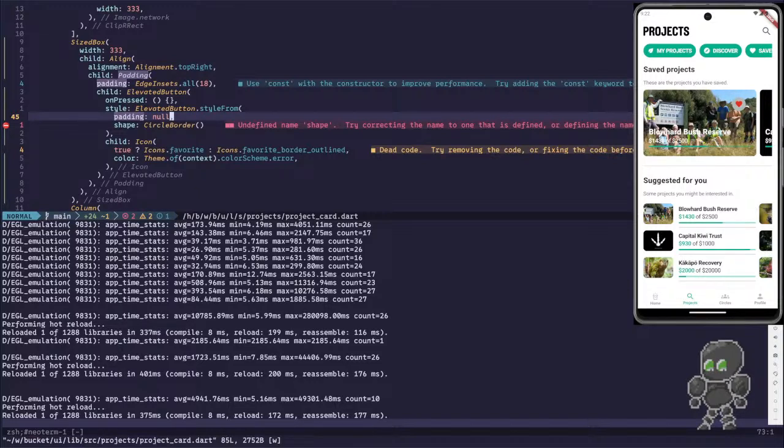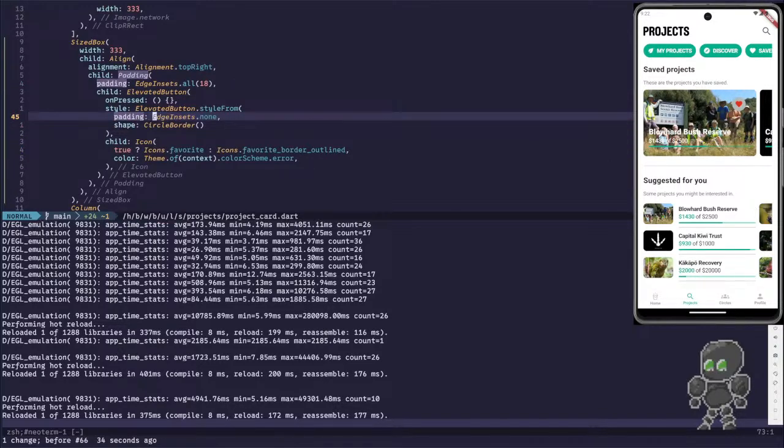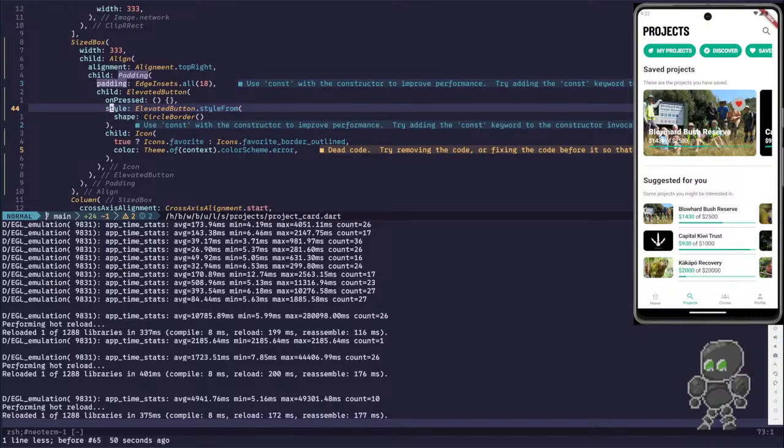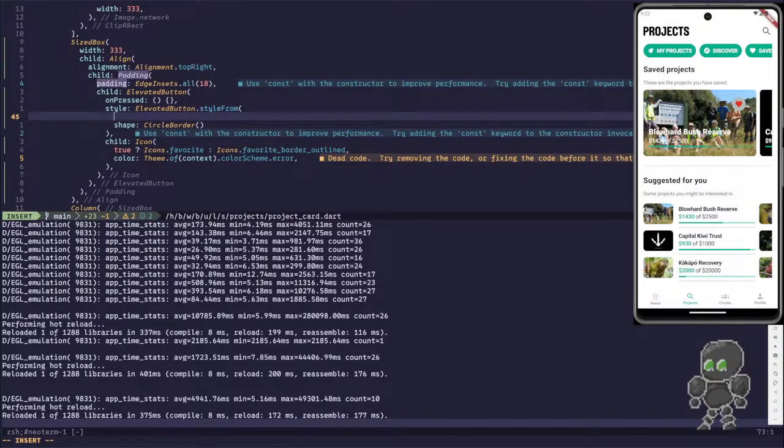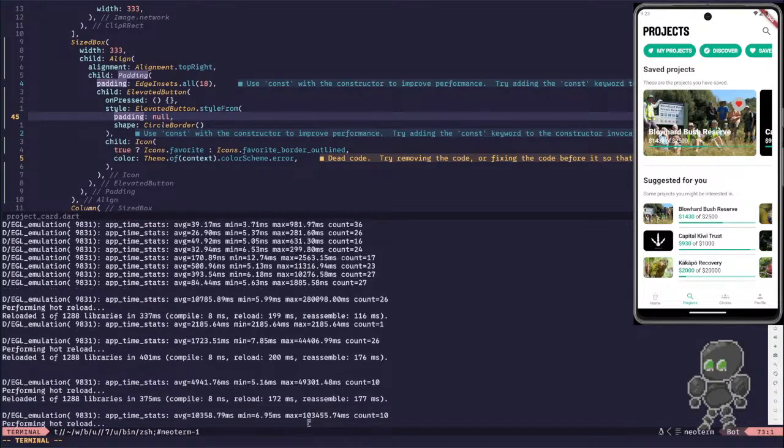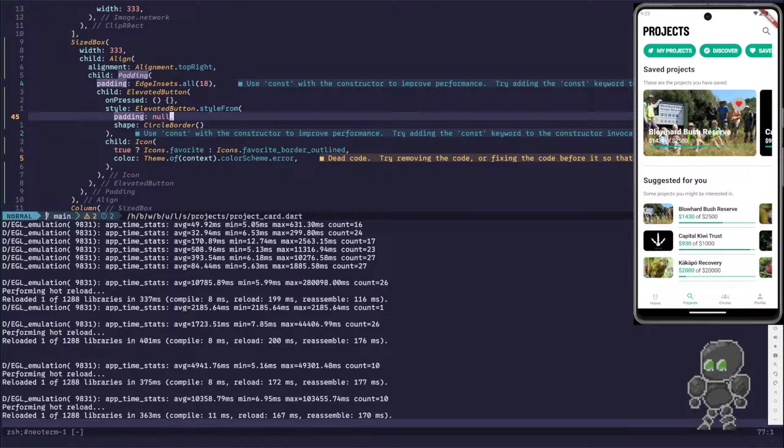What do you mean undefined shape? What did I do? No. Okay, so is that really the smallest amount?